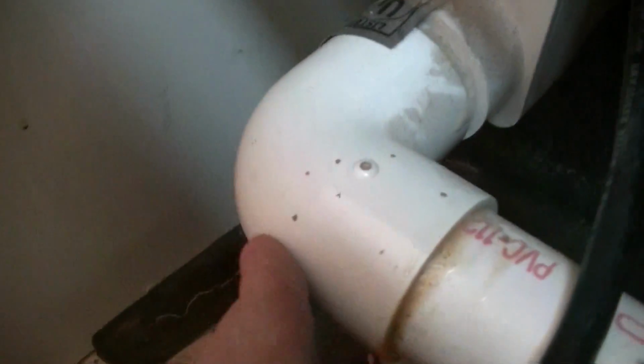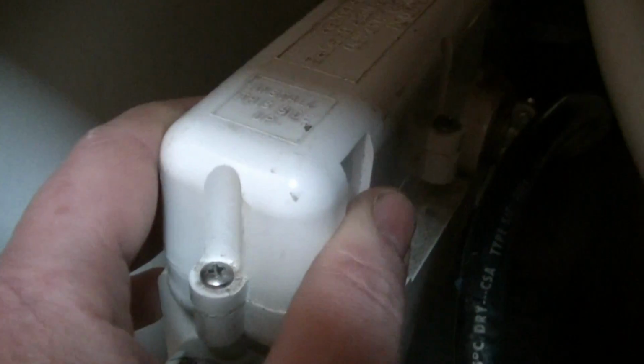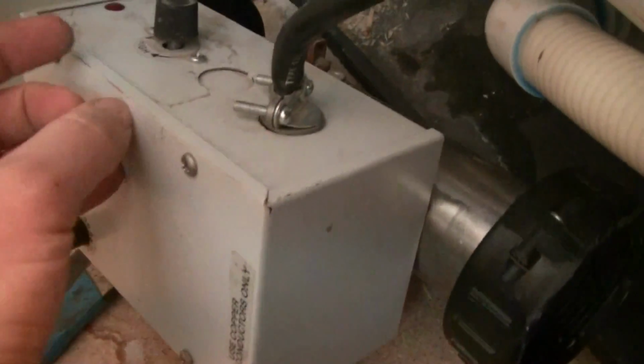It comes through the tub, around to here. This is a flow switch. I'll talk about that in just a second. And then it goes into the pump right there. And you turn the pump on, and it comes out the pump into this heater unit, into the bottom of it. And then it splits. It's also a T with a heating element in it.